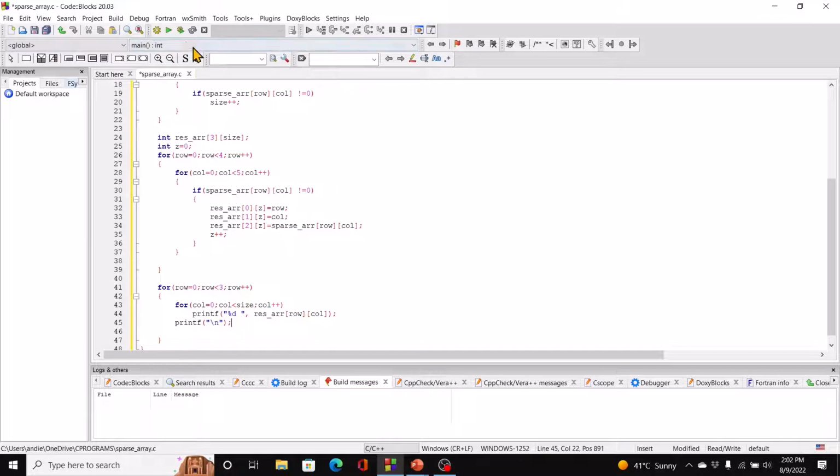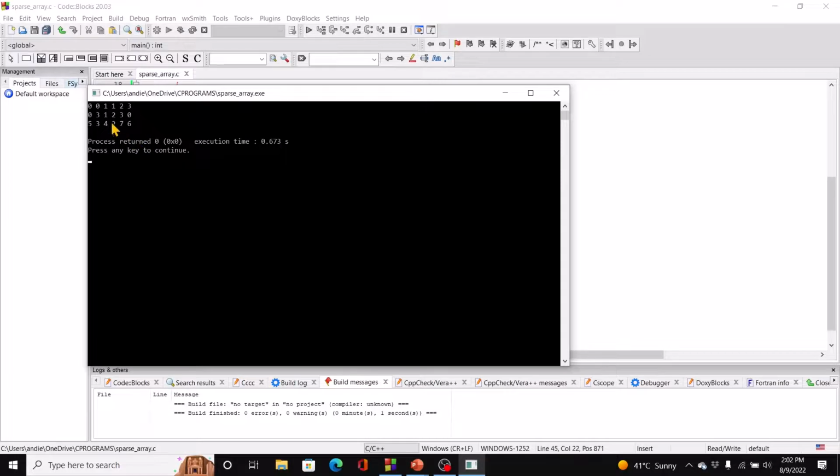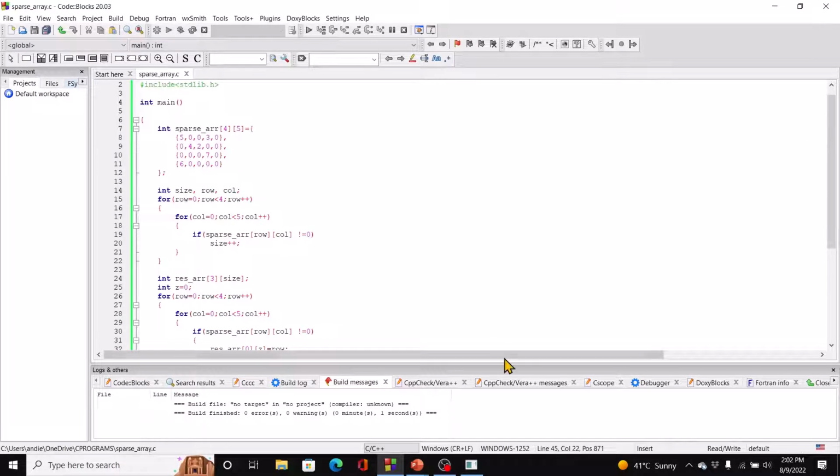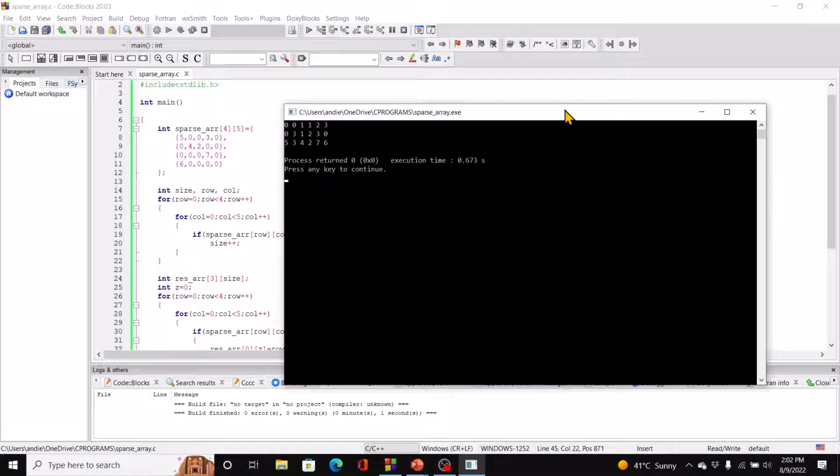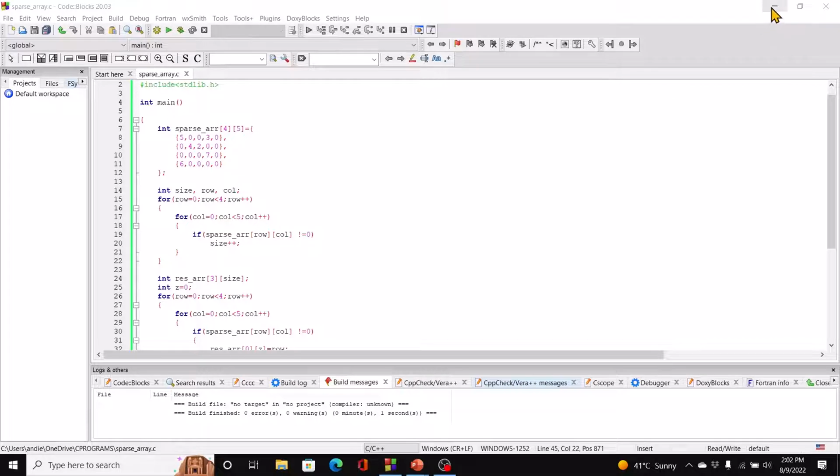Right, let's run this now and see the result. And so you can see here, row 0, column 0, and the value 5, right? Similarly, row 0, column 3, and the value 3. And you can position this at the side of the array so that you see that the positions are as per the array, right? 5 is at row 0, column 0. 3 is at row 0, column 3. 0, 1, 2, 3, right? Okay, moving on now.